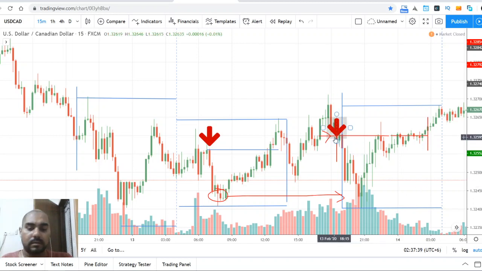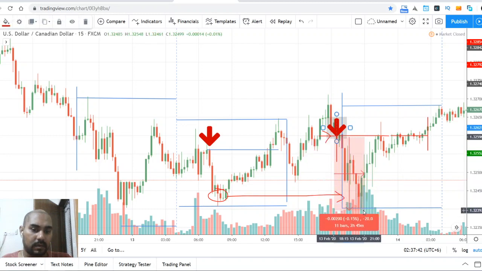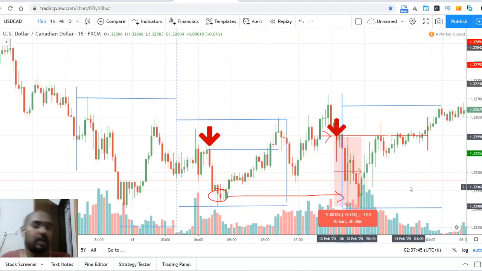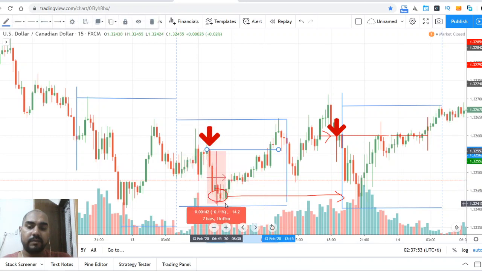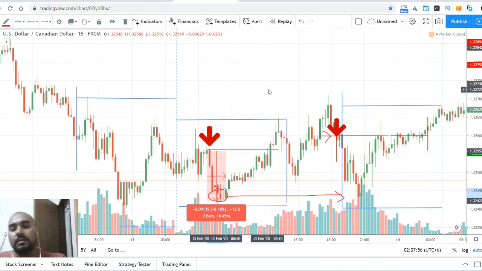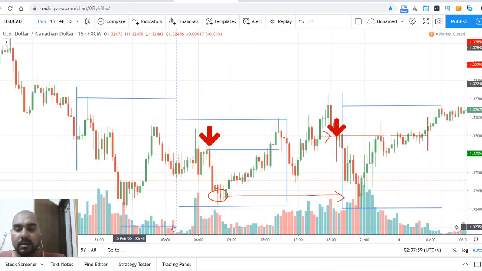I didn't get in here for this. It's not bad. It's 18 pips. That's not bad. But I thought the move would be much better. Or maybe I should have taken note that after this, since Asia couldn't breach, and London couldn't reach Asia's highs or lows, the market might be ranging for a while.